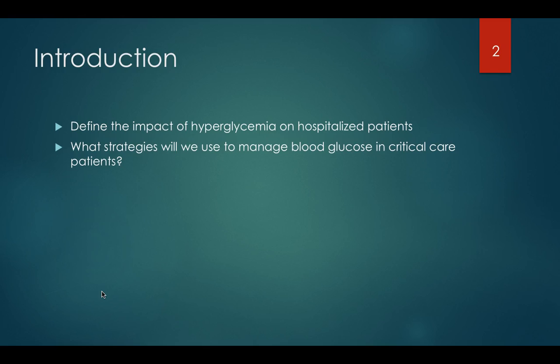So to start, we understand insulin drips are very complicated and also very time consuming for the nurse when they're managing a patient on an insulin drip. But we wanted to emphasize the impact of hyperglycemia and how managing that blood sugar can improve patient care for our hospitalized patients. And number two, we wanted to go over the strategies that we have available at our fingertips to help us manage blood sugar. The intention of this course is to focus on critical care patients, so we're going to be focusing on insulin drips.